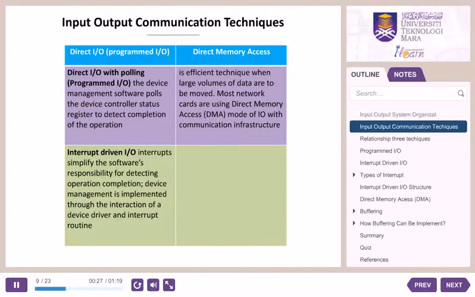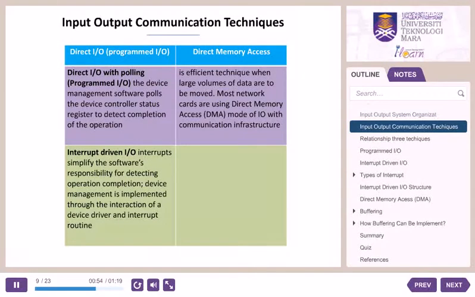Therefore, there are three techniques for input-output communications that include direct input-output with polling, programmed input-output. The device management software polls the device controller status register to detect completion of the operation. The device management is implemented wholly in the device driver, if interrupts are not used. Interrupt-driven input-output.